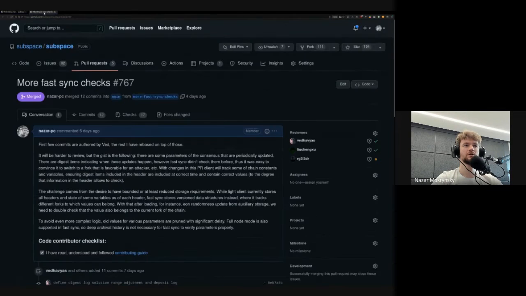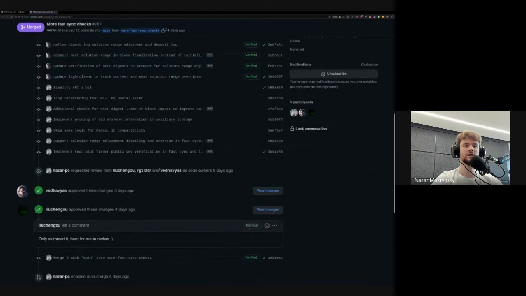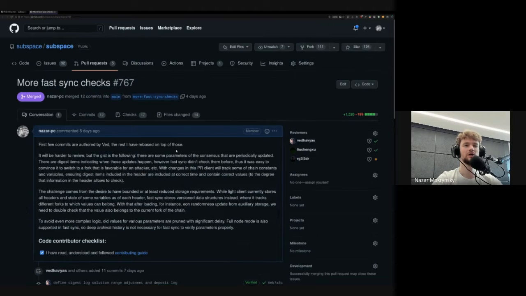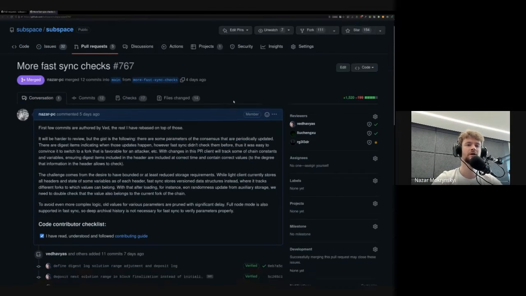Then there was this long-running branch that has finally materialized in the pull request and was approved, where we are checking a lot of additional stuff. You can read a few paragraphs if you want. The code changes are quite massive, but the gist of it is that we are verifying all of the next digest in the header. So when the header says that the next block should use this randomness or this salt, our fast sync will actually verify whether that next value is based on the previous values it has seen. It will also maintain caches and prune the auxiliary storage as necessary. It supports forks and all kinds of stuff.